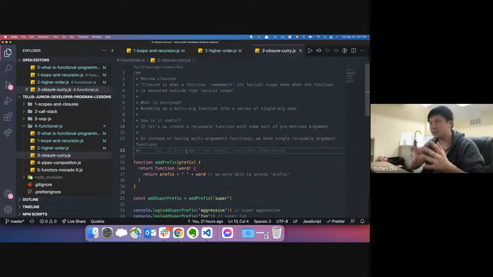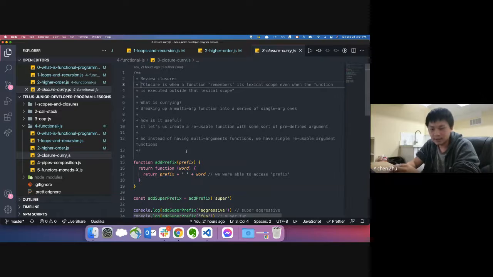So just a little bit of a review of closure. If you guys recall, I think it was the first lesson I did on scopes and closures. I quoted Kyle Simpson, where he said a closure is when a function remembers its lexical scope, even when the function is executed outside of that lexical scope.